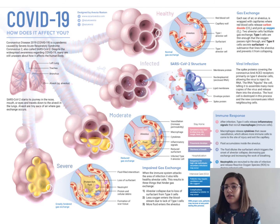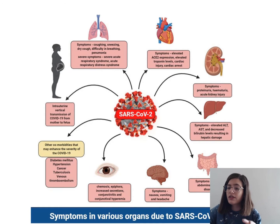Of course, this is in really severe cases. You can just have moderate pneumonia at this stage, or if the liquid is kind of lower than this. But if it becomes really severe, what's going to happen is your lungs are going to start collapsing. Your alveoli are collapsing. You're having a really hard time breathing. Your lungs are filling with fluid. It's generally not a fun thing. And those cytokines, those chemical messengers, are traveling all throughout your body, causing inflammation in a bunch of other organs.